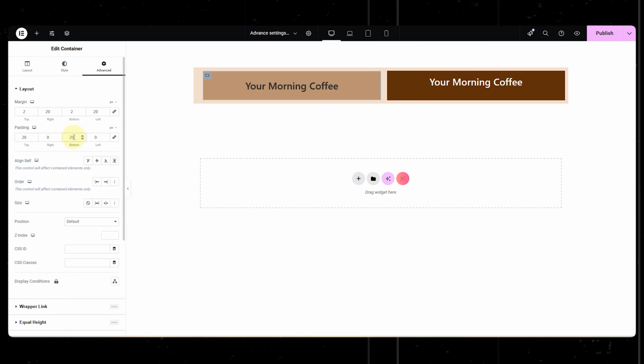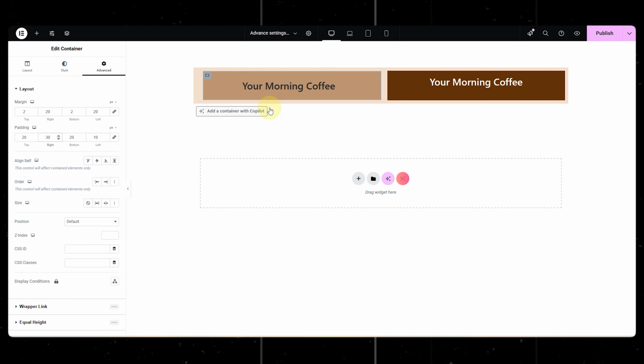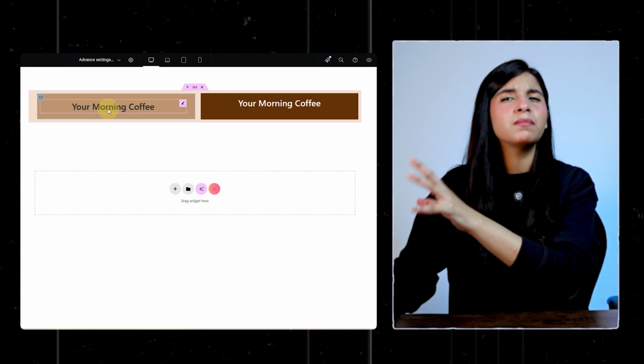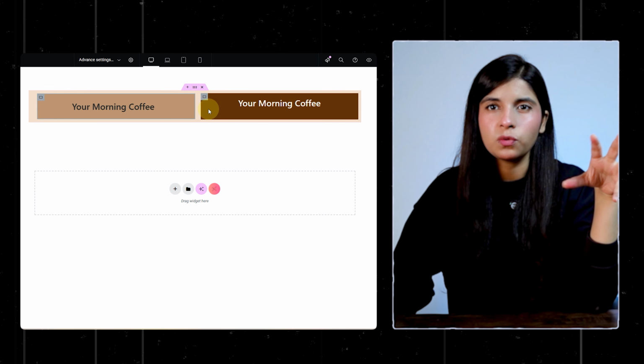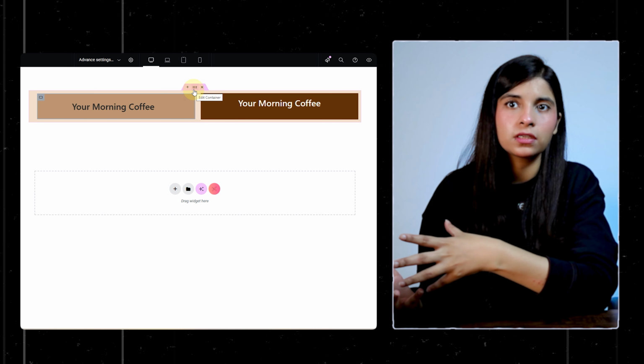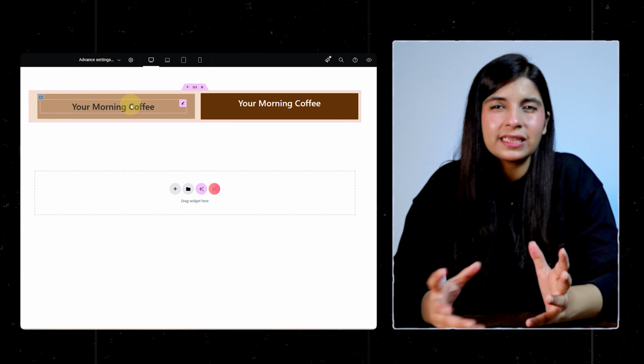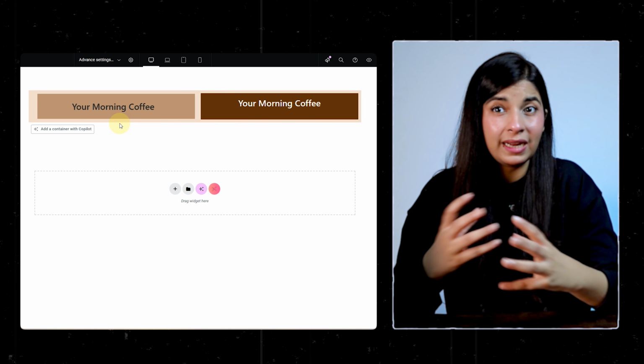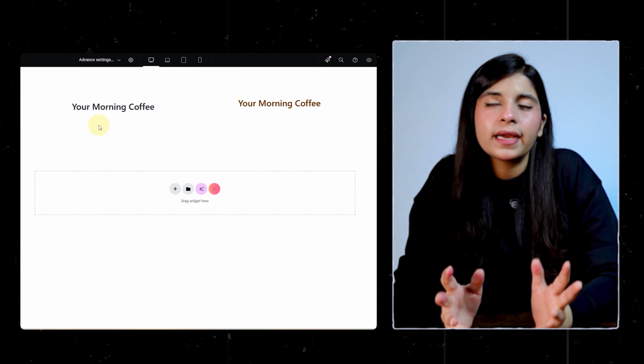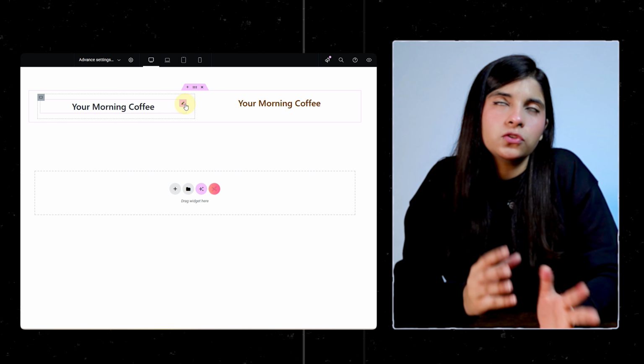Same for the bottom, and even to give some cushion to your element from left and right. So basically, margins and paddings become super useful when your containers use different background colors, because without the spacing, the color makes the containers look blended into each other. But if your background is plain white, most of the time you don't need to do much.